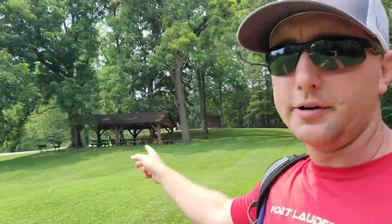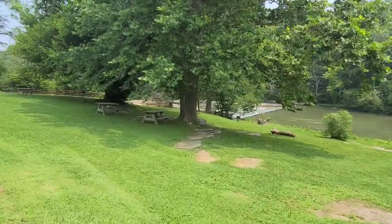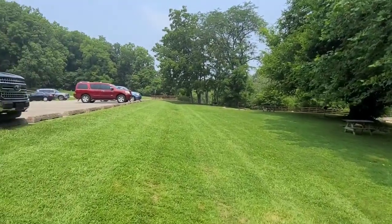There's a sign up here at the entrance that talks about the lower falls and the upper falls. So I'm gonna let my mom check this out real quick, and then we're all gonna hop in and try to go to the lower falls and then drive there and see if I can get a picture of that for you guys. This is pretty cool. This is definitely something that if you're in the area, you wanna come see, maybe bring a picnic or whatever. There are a lot of places to chill in the shade. And it's a DNR-run place. It's like $7 per vehicle unless you have a pass to get in.